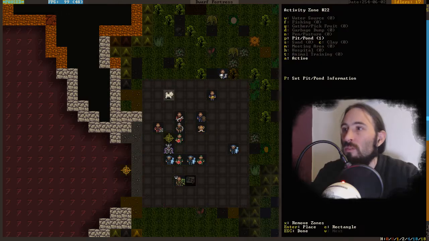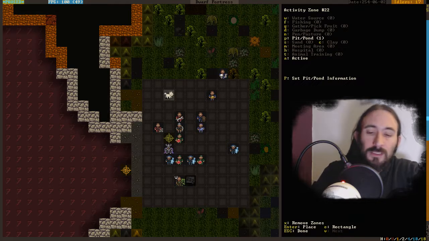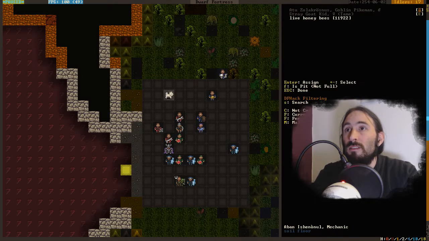I think we can now move on to goblin killing. And this is, I think, something we can repeat in future fortresses. I'm now getting a thirst for goblin vaporizing. In fact, all naysayers and dissenters can be thrown into the volcano. I love a volcano embark. Let's quickly set... no, that's not clay. Set pit pond information. And we'll go and find our goblins.